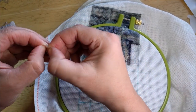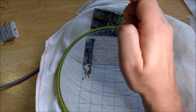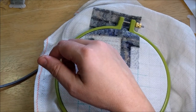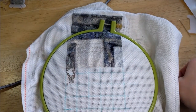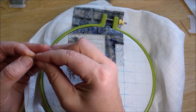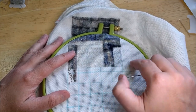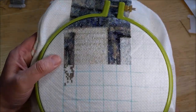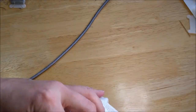Gotta tell you, when I had to go find this next page in Apothecary Shop, it took me a little bit to find it, because that is not a pattern that I have had to look for the next page in such a long time. Oops, where did I put my needle? There it is. Then I had to figure out which page was the next one down. If I'm going to lose a page, I'm usually going to lose the page that shows the gridding and the number of pages, 1, 2, 3, 4, 5, 6, 7, 8, 9. But you can always tell. Just got to do the math and look at everything, and it'll be all right. Everything's okay.